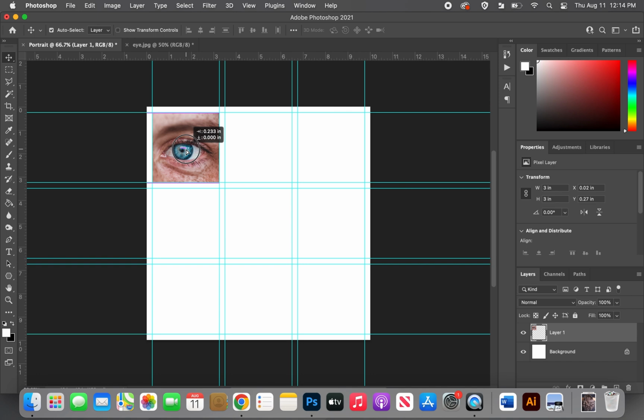And because you have these guides set, see how that just turned magenta at the top and bottom? That means that the image is snapping to the guides, which keeps everything aligned really nicely. And then you have it right where it needs to be. So you are going to crop the rest of your images with those same dimensions, 3 inches by 3 inches at 150 pixels per inch. And I will check back in with you when I have that step done.